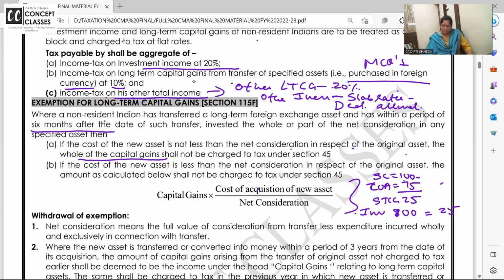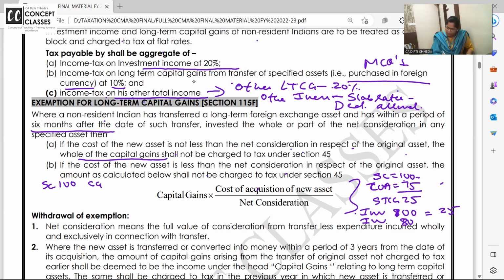Now, if the cost of the new asset is less than the net sale consideration, suppose you have invested 80 rupees. Now straight question, NRI, you sold 100 rupees का asset ना India से, तो दूसरा भी 100 का खरीदना था ना. Why did you underdo it? You know, we study all this in the average clause, in insurance claims, in section 54F, those who remember, in capital gain. So you just invested 80, no? Now how will you get the deduction here?